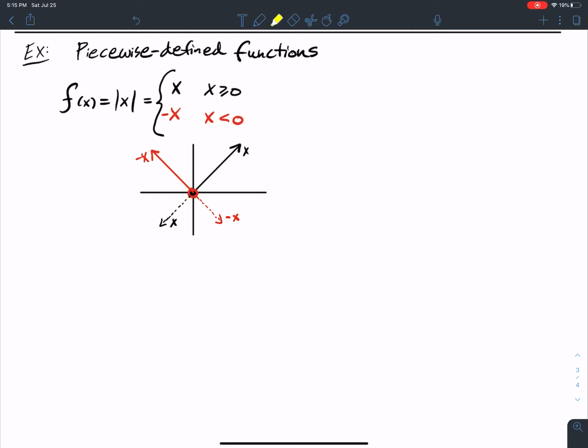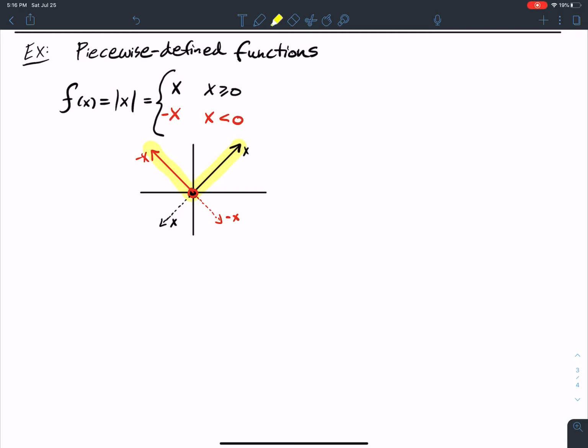So that's the idea, the final graph. That's why it looks like a V, because it comes down and then it goes back up. That's the idea of the V for the absolute value function. All right, so that is the easiest piecewise function that I know of, and how I introduce what a piecewise function is.